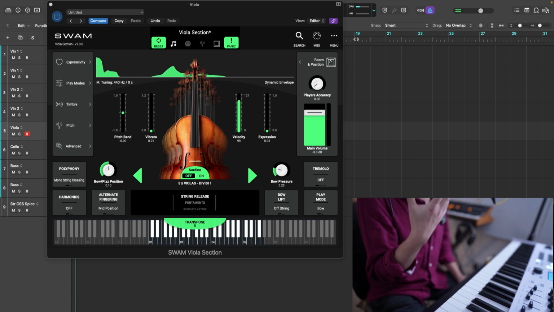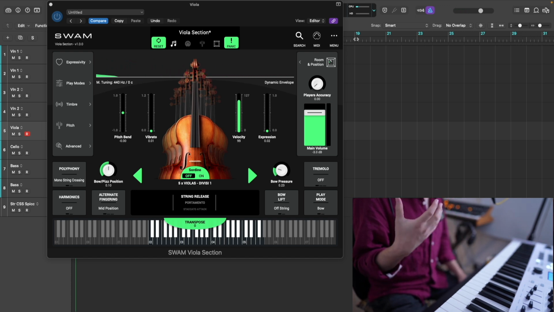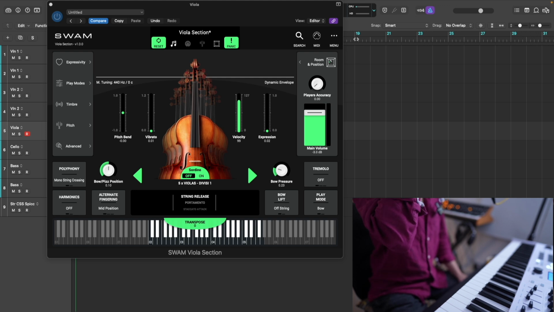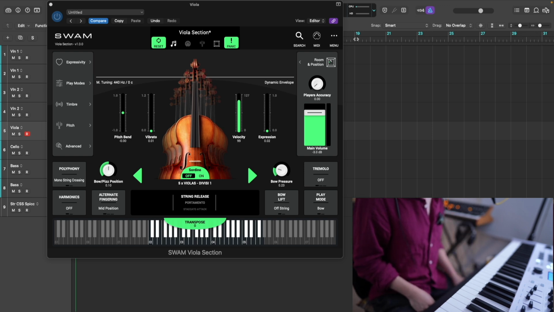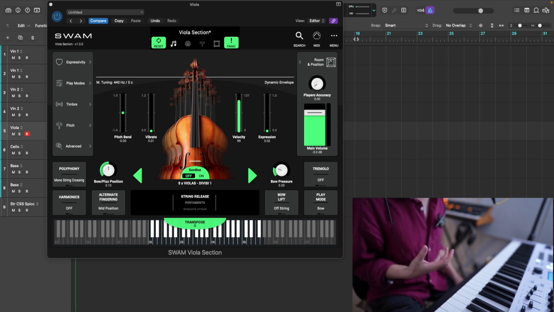So I'm having to do a lot in order for them to sound musical. And I think that's something to really bear in mind when you watch other people use this, if you're on a bit of a YouTube hunt for examples of people using this instrument, and you're trying to determine whether or not to go for this SWAM strings thing. It takes quite a lot of time and practice.